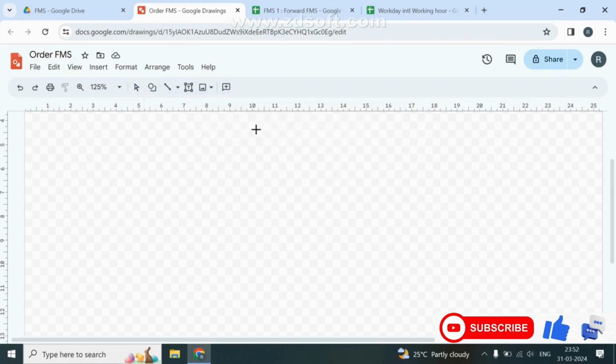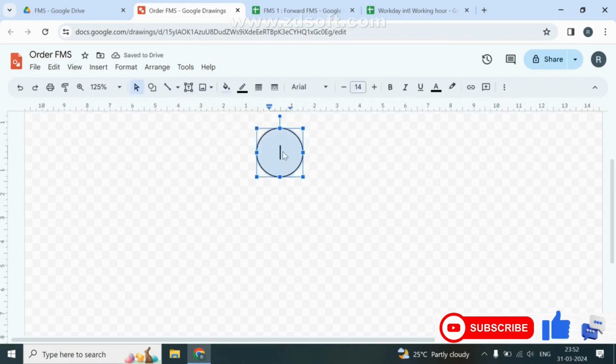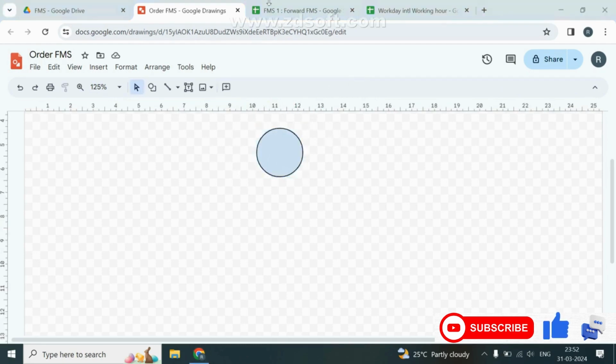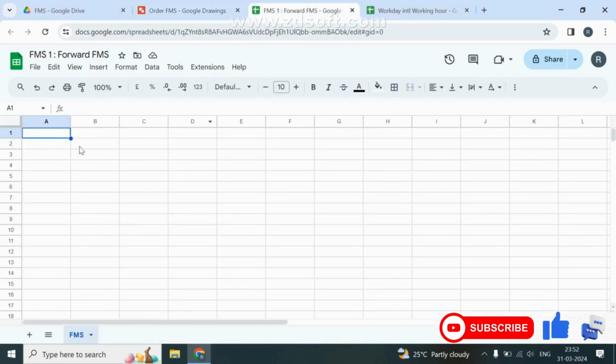Okay, let me put one circle on this. And while you are creating any kind of FMS, there will be four things, which I'll tell you in this module. First one is the What, meaning what is your task. The next is the Who, who will complete it or who is responsible. You can specify a particular person's name, or you can specify a department, that is also fine.